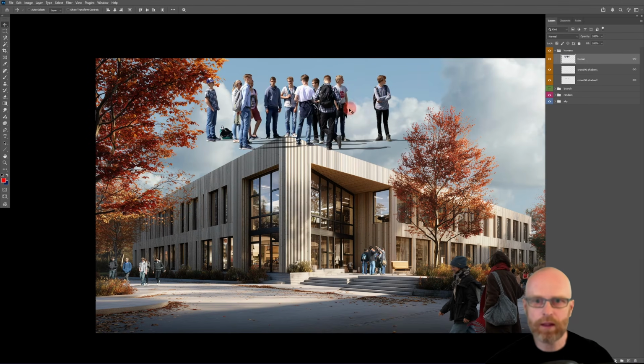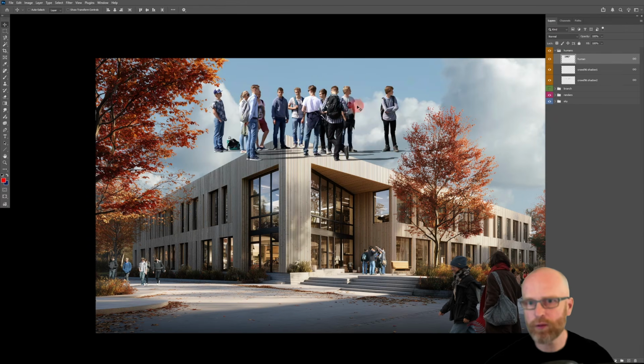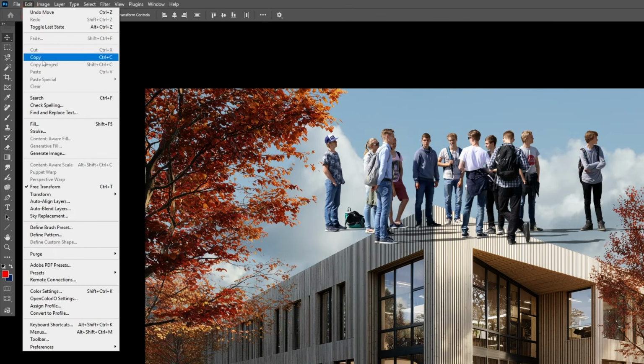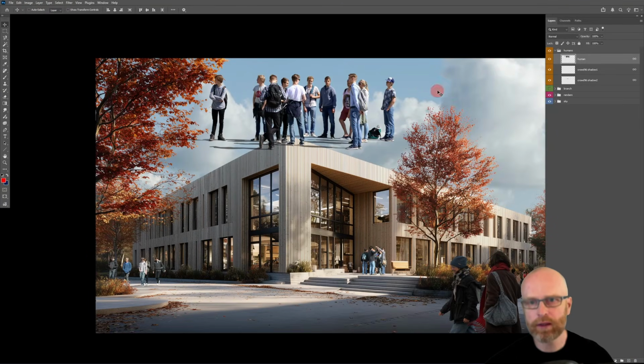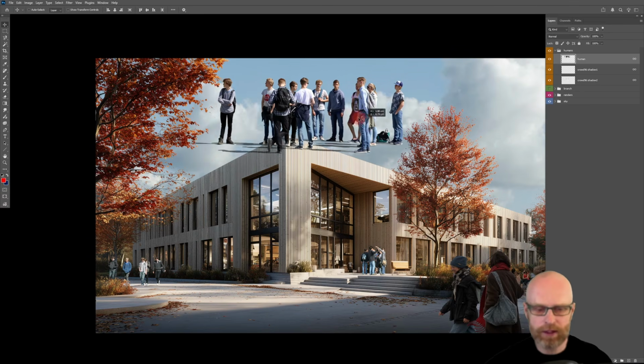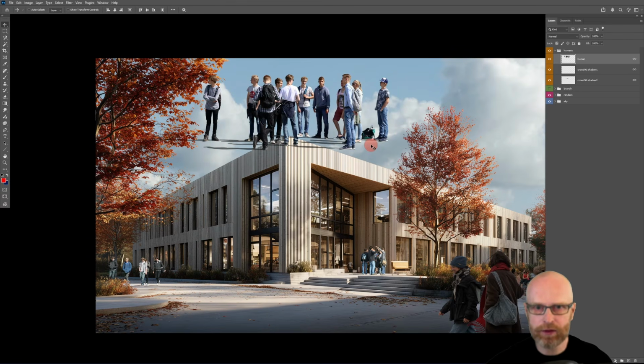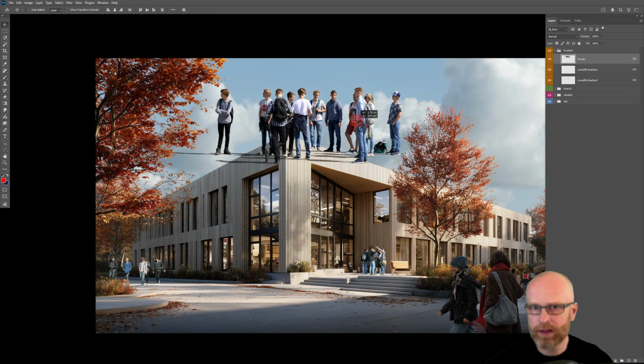Obviously you can see not only is the scale off, but the sun direction is also off, so we have to flip this. You can either go to Edit, then under Transform, flip horizontally, and then you can see all of a sudden the direction of the sun is much more correct. But what you could also do is make an action. I've made an action, so you can see I can flip them very, very fast. That's a way of using Photoshop not only for navigation, but also to control layers and so forth.